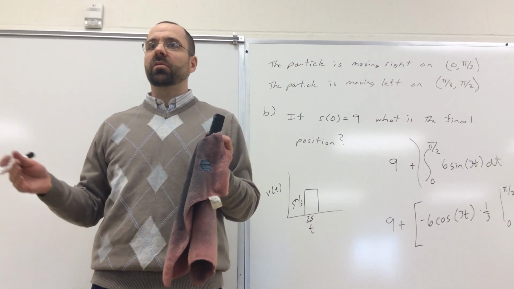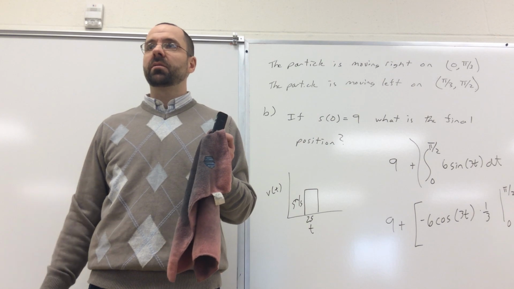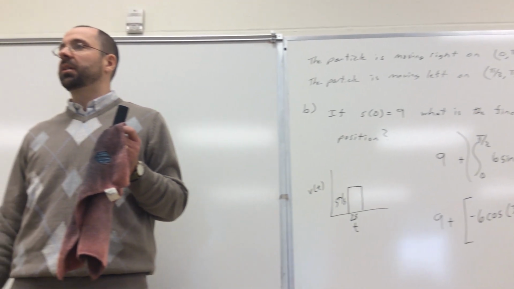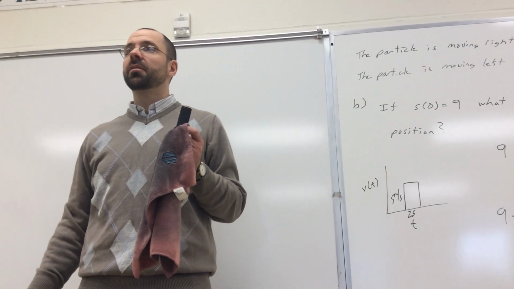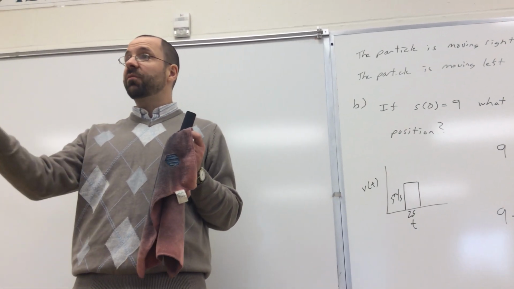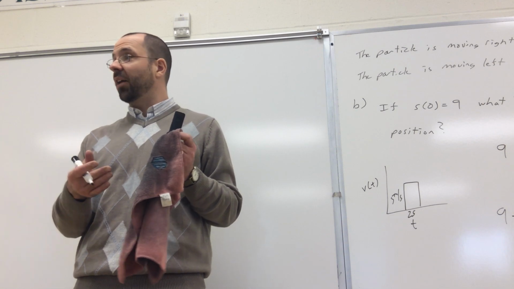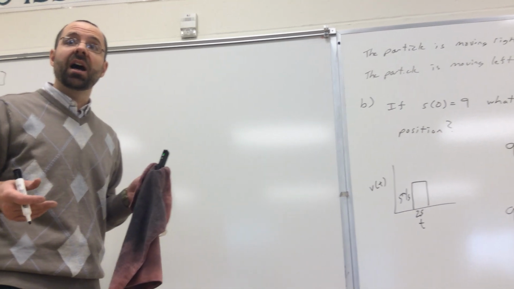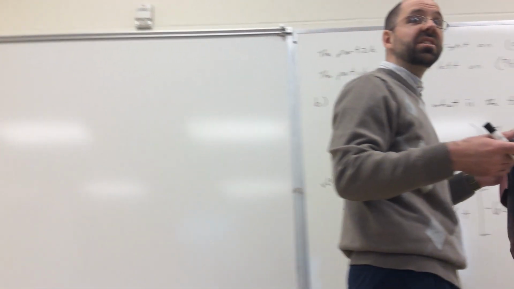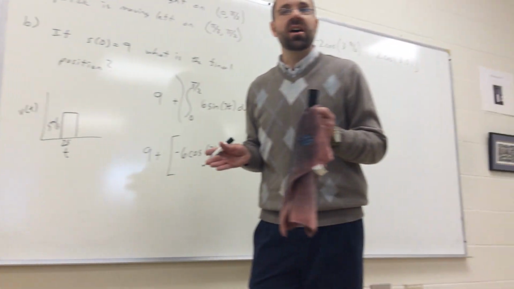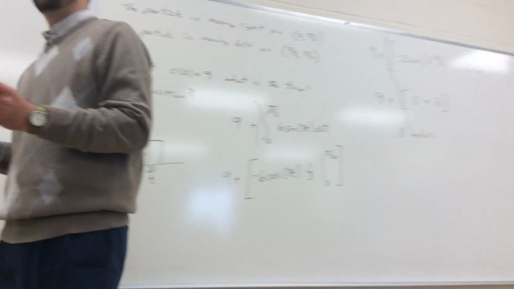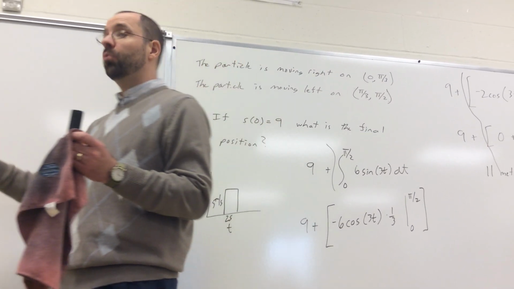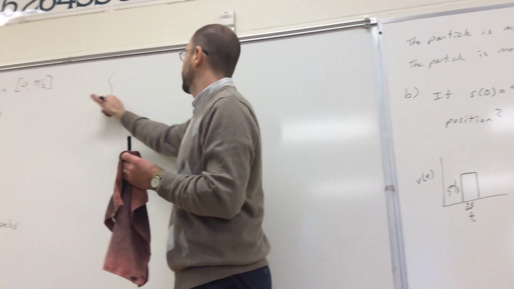What did happen to the particle? Did it go straight to 11? How do we know that it didn't go straight to 11? Yeah, Zach? In part A, we found out that the velocity was positive for a while, and then the velocity was negative. So it started at 9, went this way past 11, and then had a negative velocity to come back to 11. So it traveled more than 2 meters. So to find the total distance traveled, this is how you calculated it.